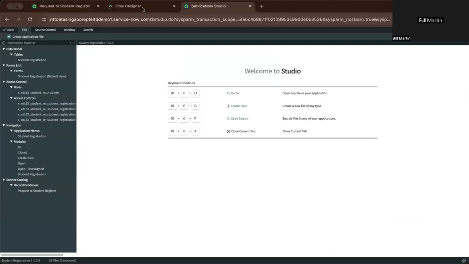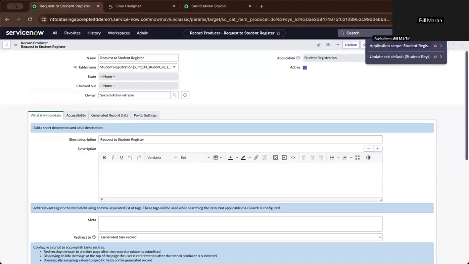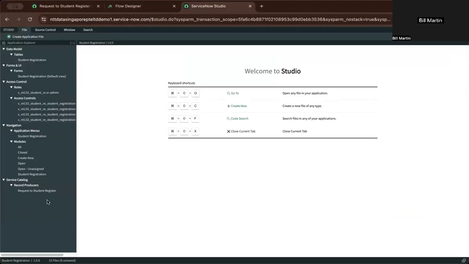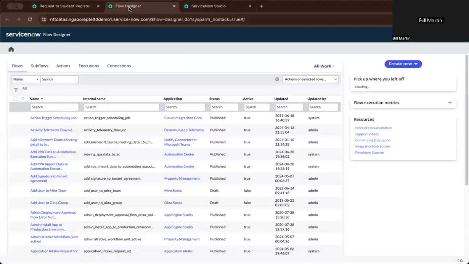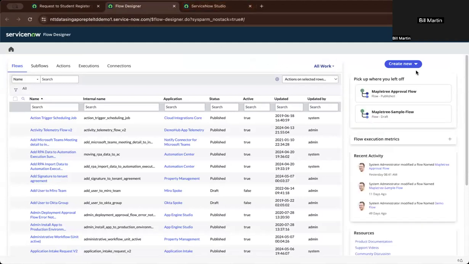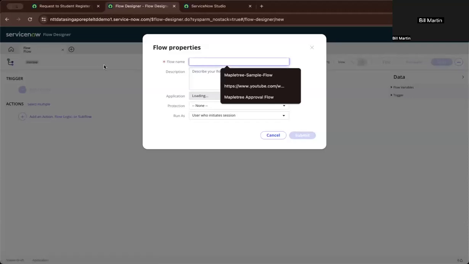and eventually we are still on the correct scope. So let's check it out. So it's building it on the correct scope. So once the flow is created, it should also appear here as part of the GAC or the Studio, or Global Application Creator, right? So right now it really depends on your preference, right? You can do both ways, either in the Studio or the Flow Designer. So let us create a new flow.